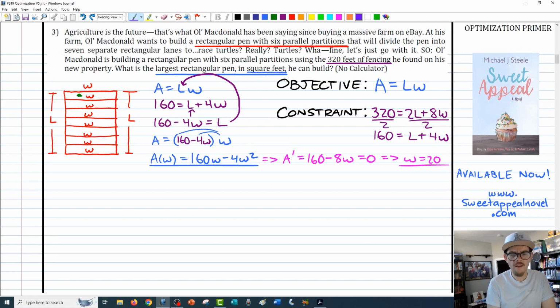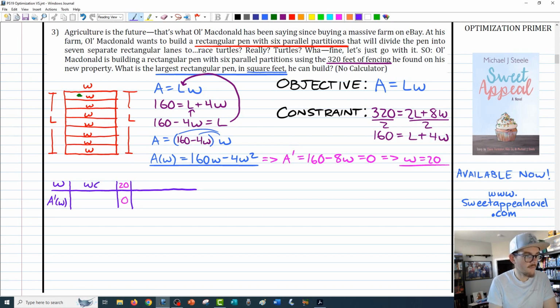I've done the second derivative test before. I think I did that on the first problem. I'm not going to do that here. I'm going to use the first derivative test. So what I'm going to do is set up a sign chart, and I'm going to analyze the sign of A prime of W relative to some values of W. Now in here we've got our critical number, which we just stated was going to produce a derivative of 0. But we've got those other intervals to consider as well.